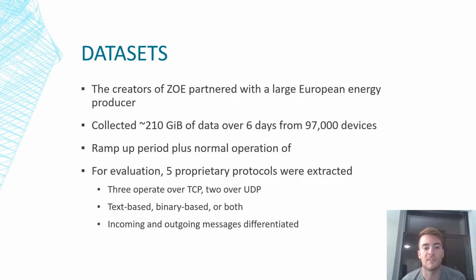And so now we'll go into the particular data sets that the authors used to validate their tool. They partnered with a large European energy producer, collected approximately 210 gigabytes of data over 6 days from 97,000 devices. There was both a ramp-up period plus the normal operation of the tool. And for evaluation, the authors used 5 different proprietary protocols, so protocols that they themselves were not familiar with. 3 of those protocols were operated over TCP, 2 of them were UDP.